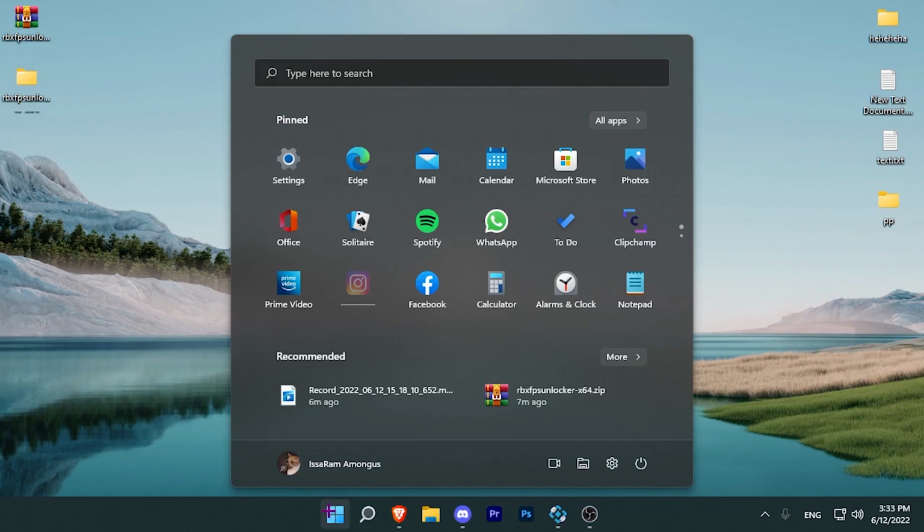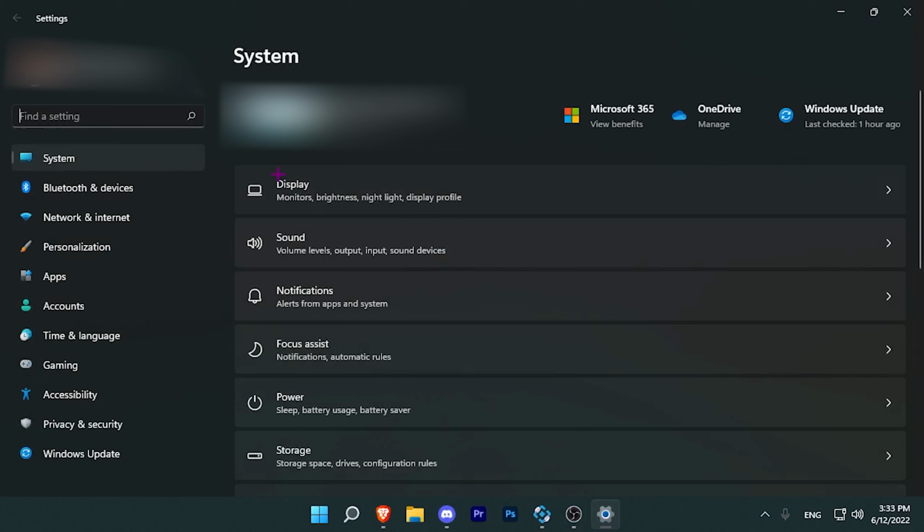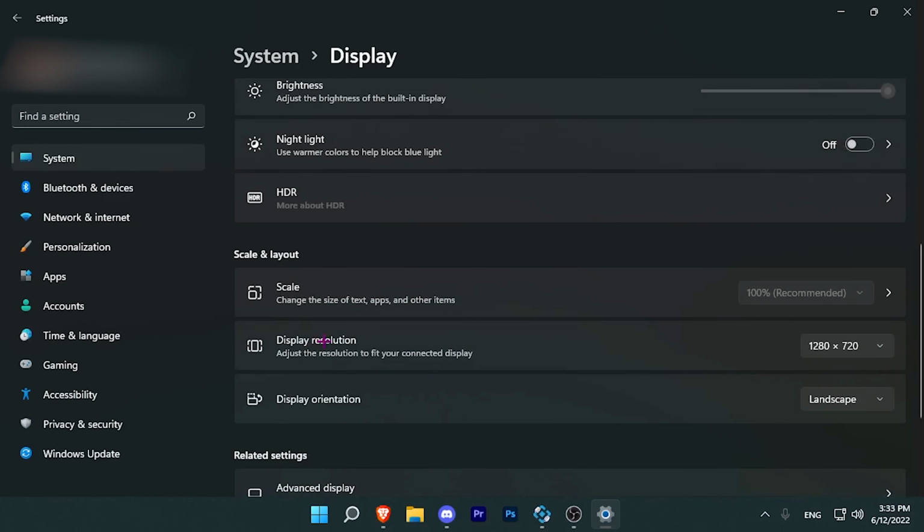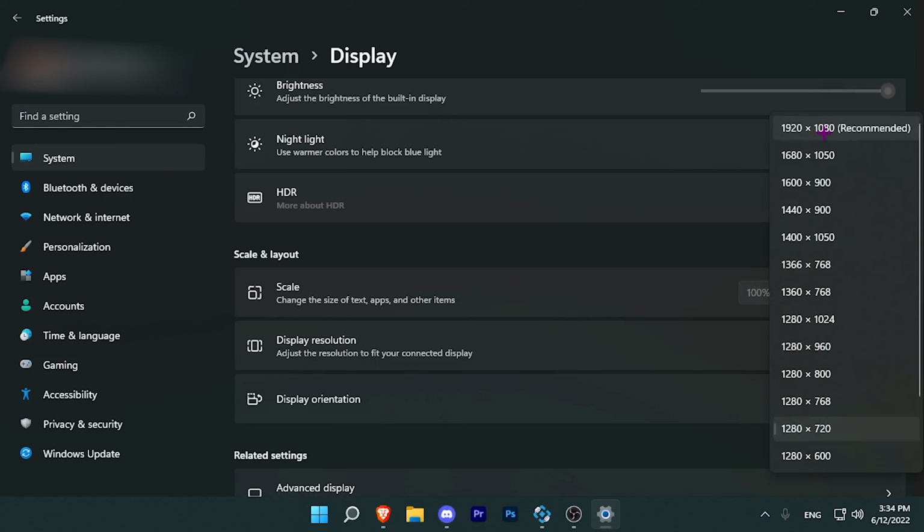Alright, for the last optimization, you're gonna press on the Windows thingy and go to settings. And then after that, you gotta go to display and then go to your main display. Scroll down until you find display resolution. For this one, you're probably gonna have it on the recommended settings, but to have higher FPS, you will increase it to something like 1280 by 720, or this one right here, or you could do this one here too. Again, you might not have high resolution because it depends on your screen. But the lower the resolution, the higher FPS you're gonna get in game. Unless you have a high-end PC, in which case those settings will not matter.